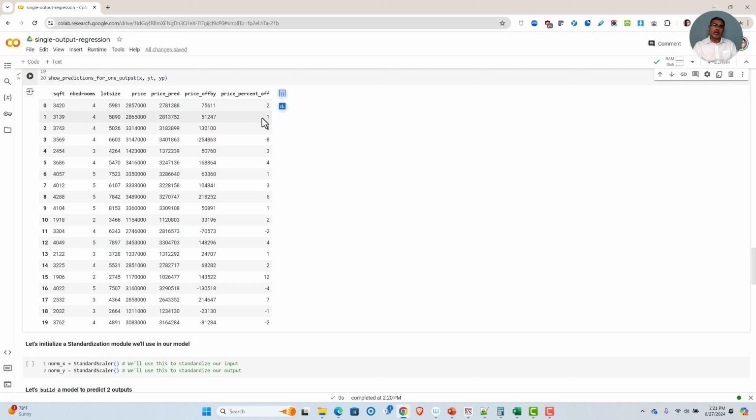3%, 4%, right? If you had more data or you had trained it for longer, you'll start to see that we are getting much closer in terms of aligning our predictions to what the value should be. The reason you see that some of these places have higher divergence from what the value should be, like for example, here it's -8%, there is 6% and 12% and so on, 7%, is primarily because our random generator did not generate sufficient training data within that particular combination of square footage, number of bedrooms, and lot size, and so on.